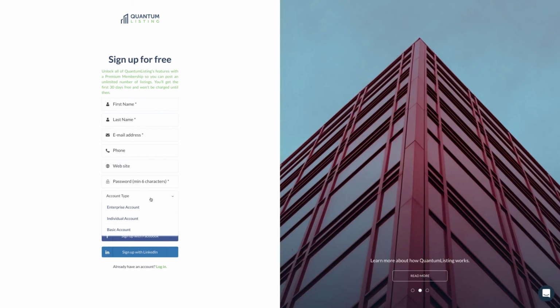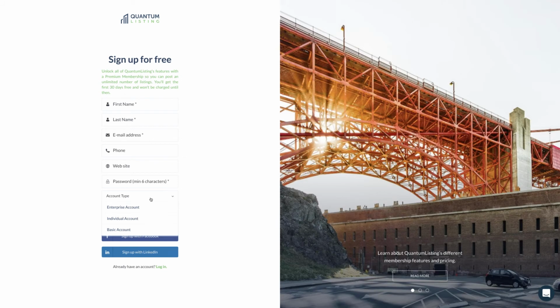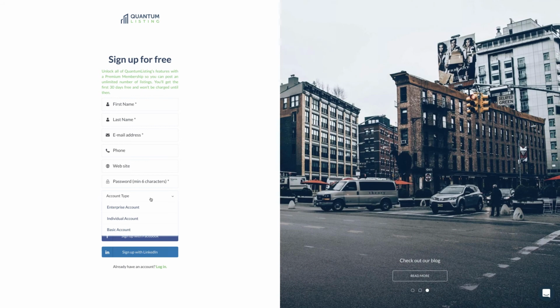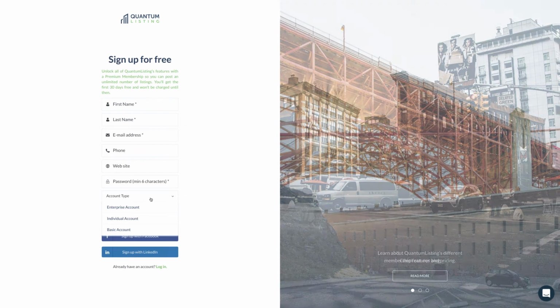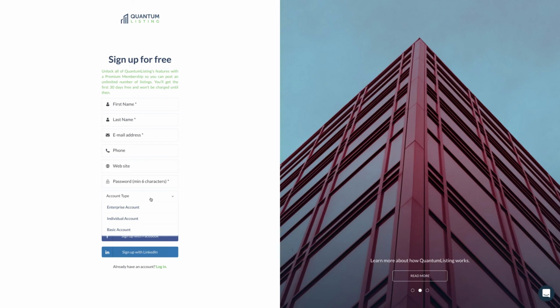$89.99. All these transactions on our site are handled through PayPal, so they're nice and secure. Every once in a while, we do run into people who don't want to use PayPal, and in that case, we can send you an invoice and you can pay by check. We've never had anybody send us $89.99 in cash through the mail yet, but I guess we would take that too. So that's individual accounts.